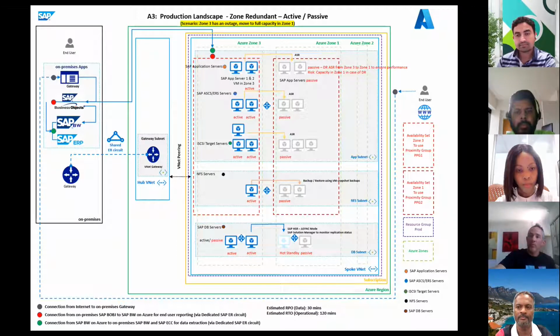The other thing that's also very important with this architecture is if zone 3 goes down, some really big organizations in South Africa will probably also move to zone 1. And then there's the question of capacity. Will we have capacity to start up, let's say, 7 or 8 VMs in zone 1? That is a risk you've got there, that you might not have capacity to start those VMs up because everybody else has moved from zone 3 to zone 1. The answer is capacity reservations.